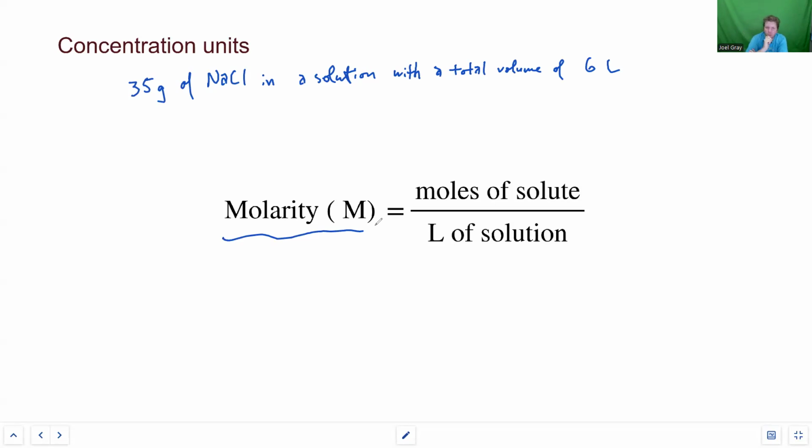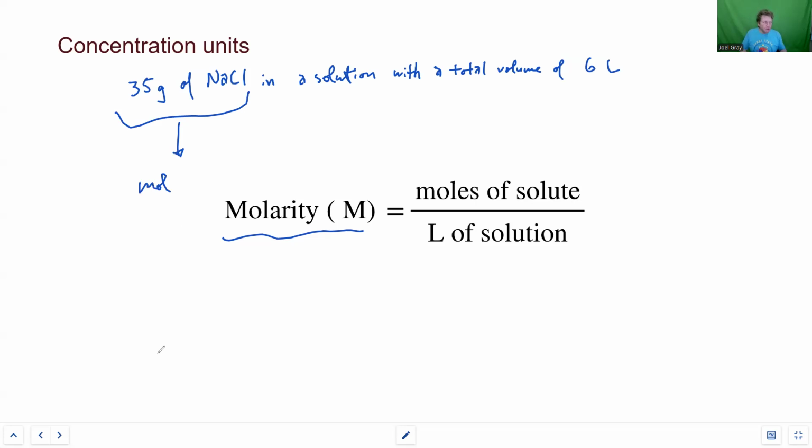And I know that you might be thinking, well, all that I need to do is take the mass and convert it to moles. You're right. And that's where I was going. That's what I wanted you to look at and answer, because that's what you need. You need 35 grams and you need to convert that to number of moles. How would you do that? Well, you have to go to the periodic table and use the molar mass.